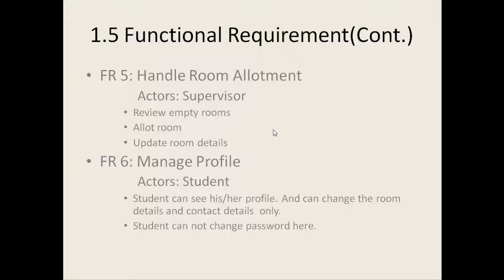Okay. Next is update room details. Supervisor can change the room members and allotment details. If I have some problem with my partner and I want to change my room, or else there is any problem in the room, so I have to change my room, and for that I have to update room details. Okay.